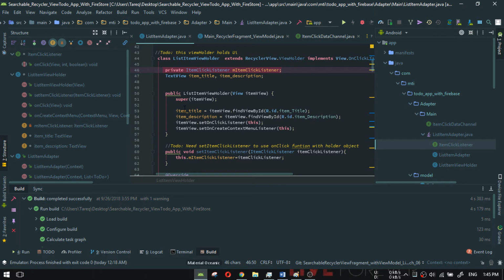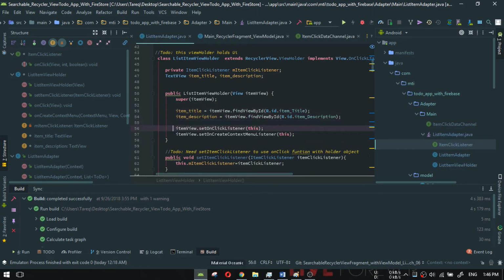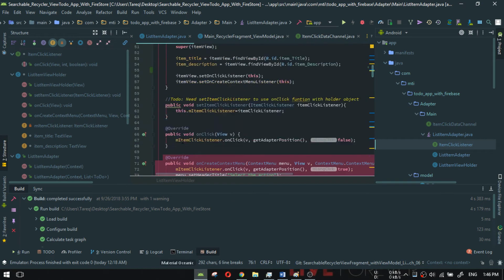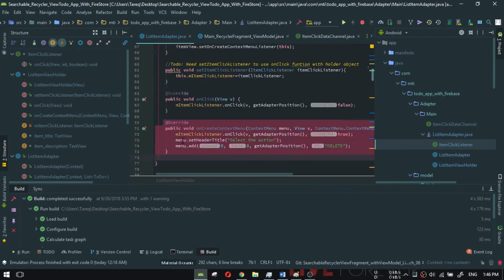In this constructor, I'm initializing the views, and then adding the two listeners, set on click listener and set on create context menu listener. Here are the on create context menu, and here is the on click.